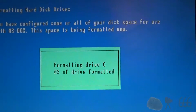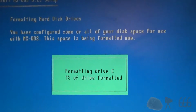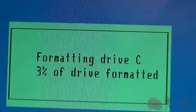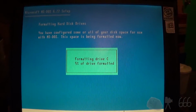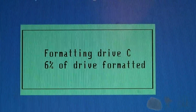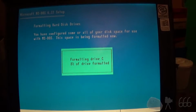So we're finally at this point here. I had to actually format the drive and then reboot it and then figure it out from there. So that kind of sucked, but here we are. Formatting drive C. Goodness only knows how long that's going to take. I'm hoping that this is going to work. I'm going to have to see about all the drivers and stuff.